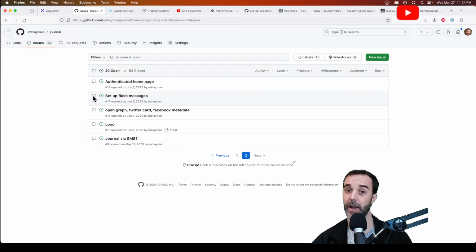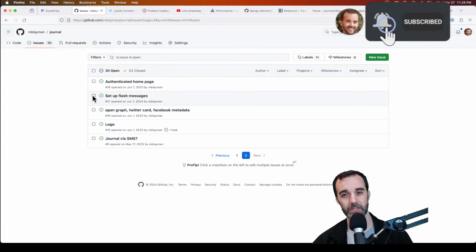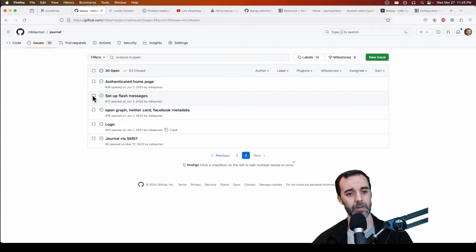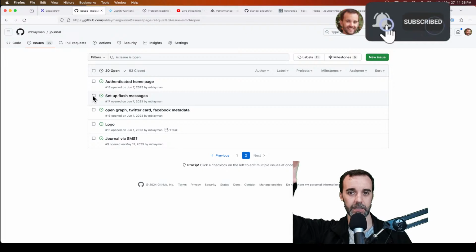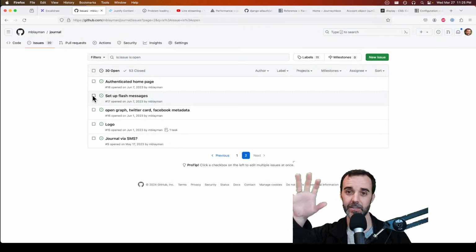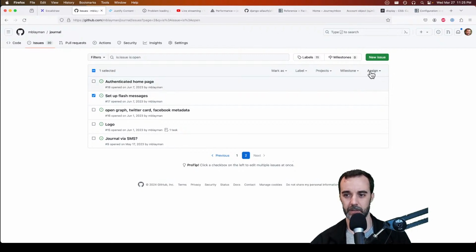We need to set up some flash messages. Flash messages are informational messages that we ourselves are probably not going to use a lot of, but when you log in, you need to be able to say, like, you've logged in or you've logged out. Those are the kinds of things that the all-auth system is trying to provide, that we're not currently consuming, or just kind of going into cookies and not coming back out. So let's do this one next time.